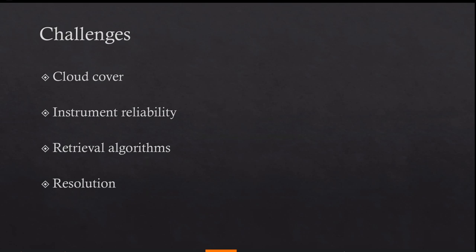Instrument reliability: once we send it up into orbit, we generally do not have much control over how the instrument or the sensor behaves. An example is this MAP satellite that I showed you earlier, which was delayed. The launch was delayed to improve the sensor. And after a few months delay, the satellite was launched. And then within a few months, the power supply to one of the sensors broke down, which was completely unplanned for, and there was no way that it could be revived. So the sensor was fine, but the power supply went crazy. Right? So this kind of reliability issue can be encountered.